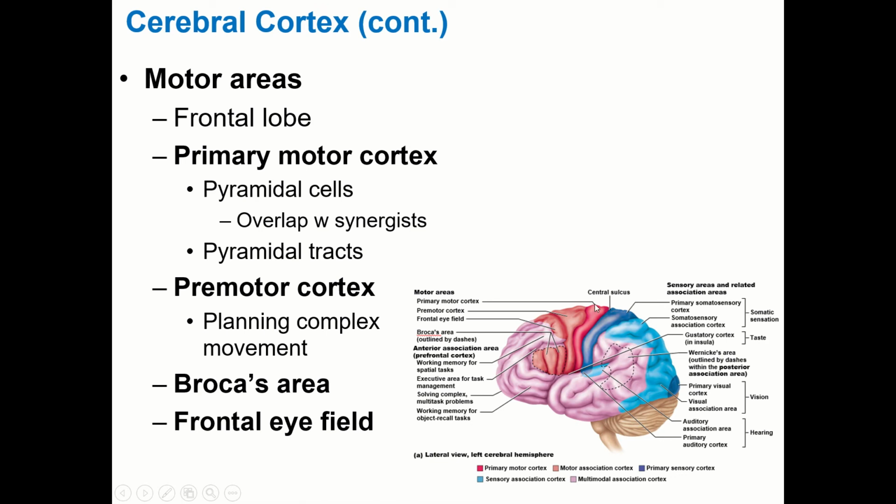The primary motor cortex is where we initiate voluntary motor activity. Whenever I want to contract my biceps, as I'm doing now, you can't see it, but I actually initiate that action up here in the primary motor cortex. That cell is called a pyramidal cell. The primary motor cortex is inhabited by pyramidal cells based on their shape, and we initiate an action potential up here.